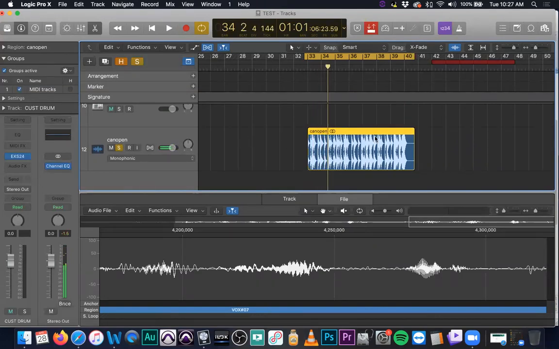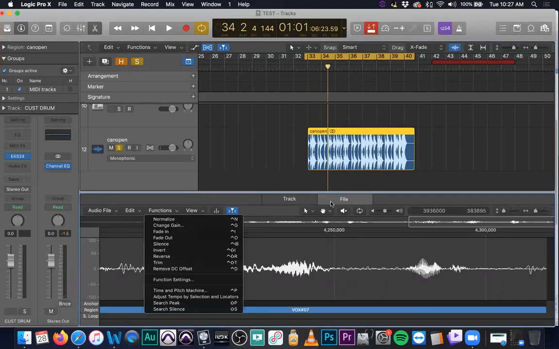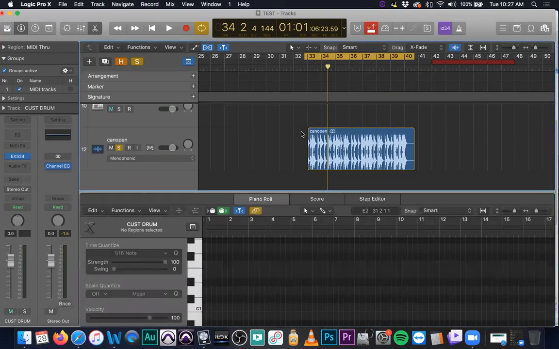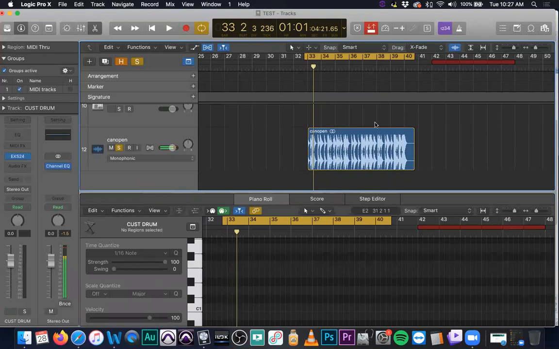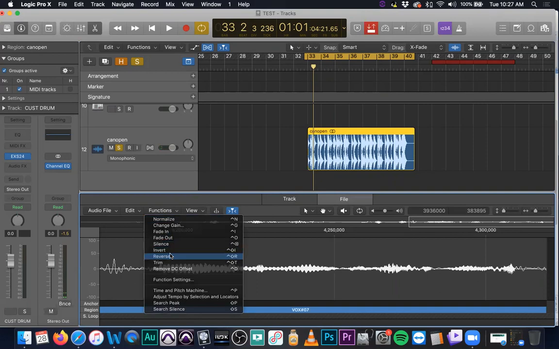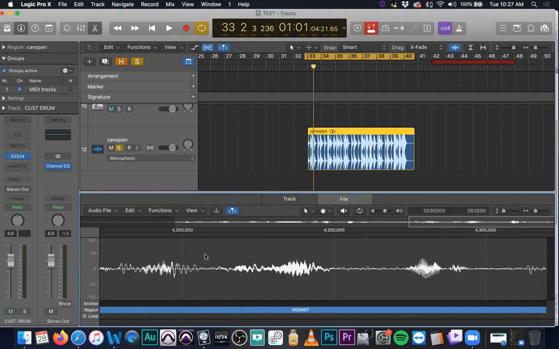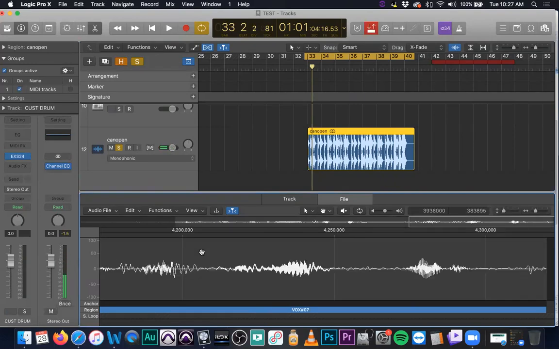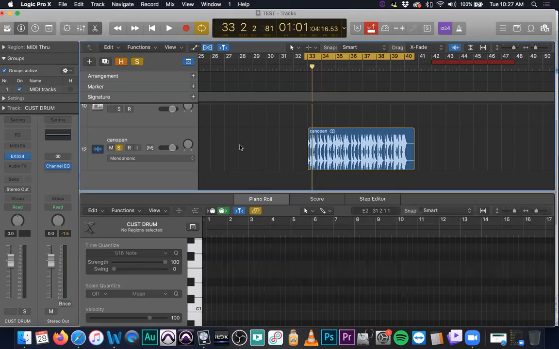And now in order to get that in reverse, we'll go ahead and click on it. Again, we'll go to functions down here in the editor and we'll go reverse. And so now I've reversed my audio. Any day now. No, it didn't do it. Hold on. Click, file, functions, reverse. Well, it's reversing down here. Interesting. Doesn't want to, seems like it's locked.